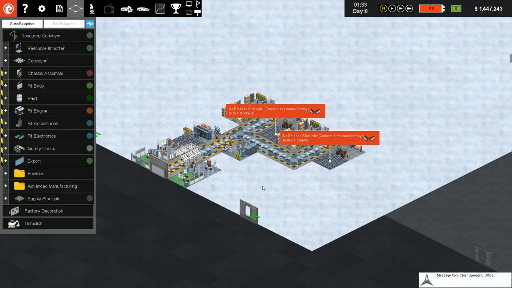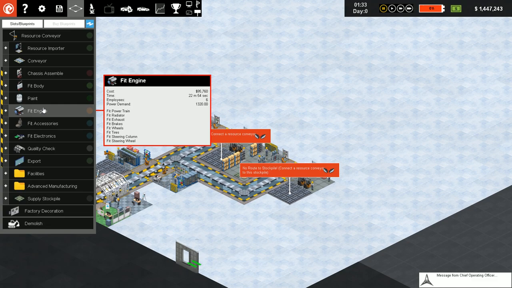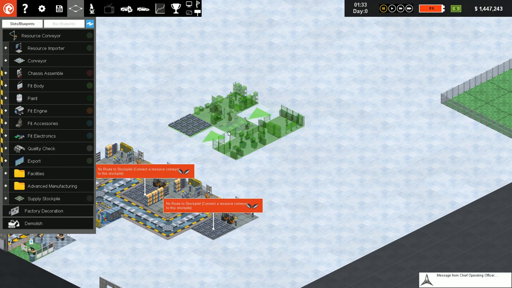Let's go back from our accessories into fit engine. Engine is 22 minutes. So I want to have, well, two of them would be 11. So we need probably three of these then to be as close as we can. Fit engine, and then finally a third fit engine. So we're going to convey that down.